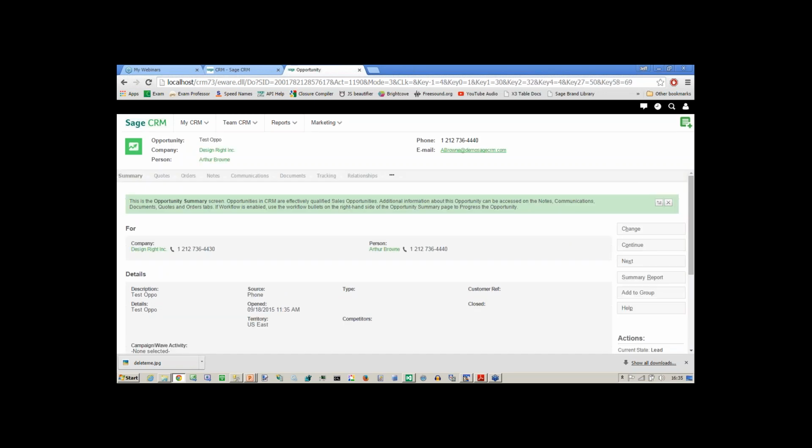What we see is we're taken from the new page onto the action which represents the summary page for this opportunity. And so somehow after inserting the record, we are brought back to the summary page.